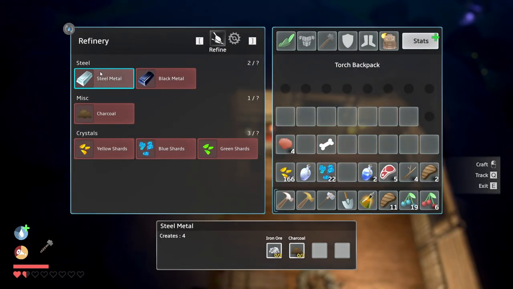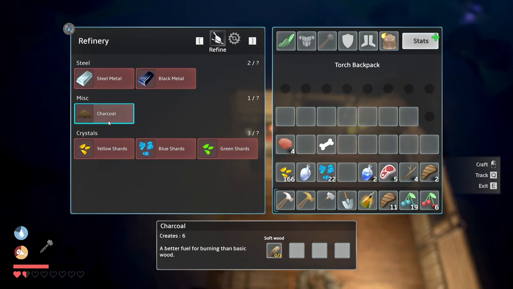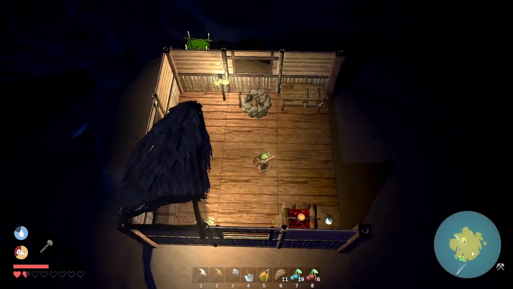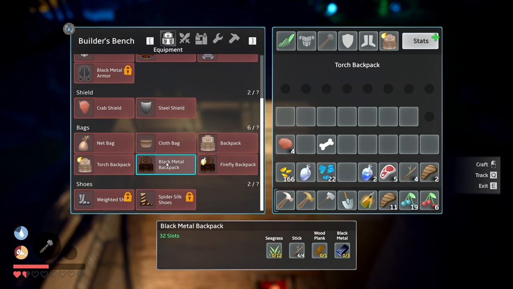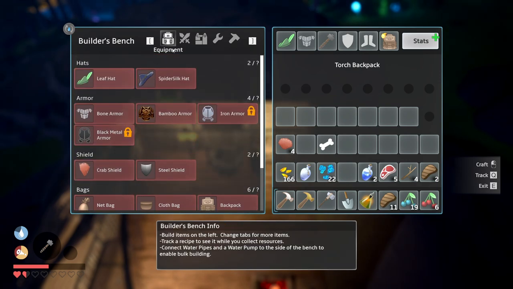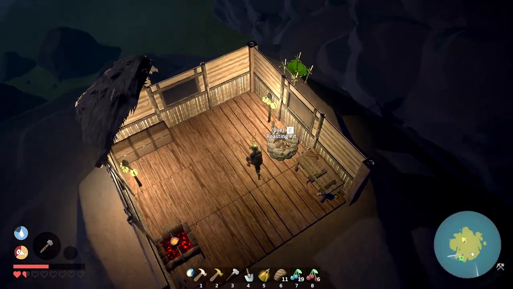But let's see. Black metal. We don't have blackstone yet. We don't have charcoal. But I think... Softwood and steel metal. Okay, makes sense. Should be able to upgrade our bug then if that's the case. Because we need... Oh, this needs black metal. What we can only do is the steel metal. Okay. So we can try to create our crab shell sword.